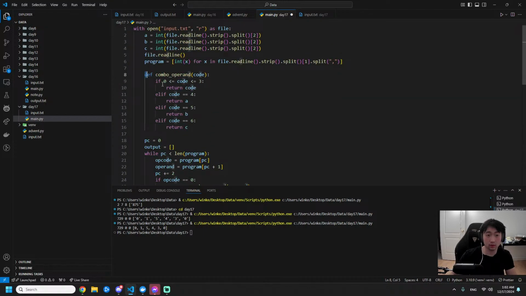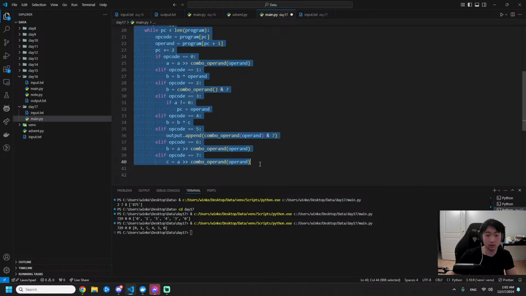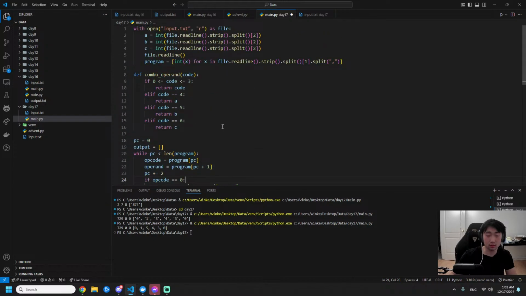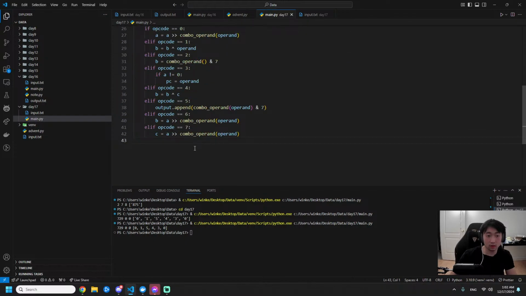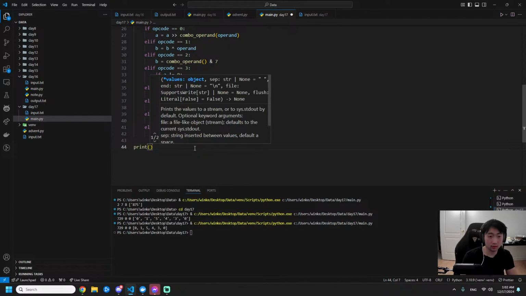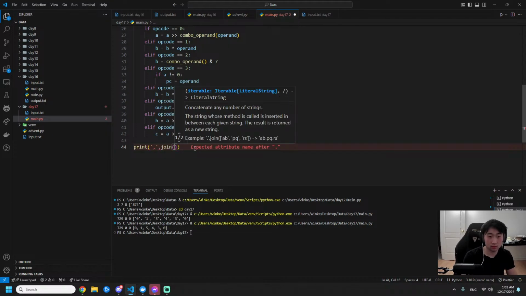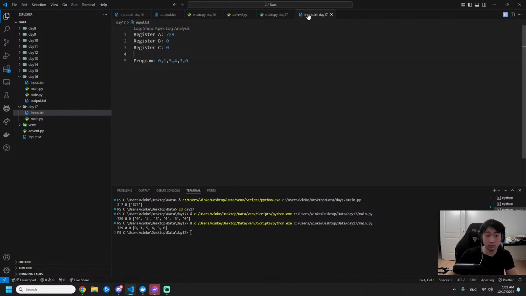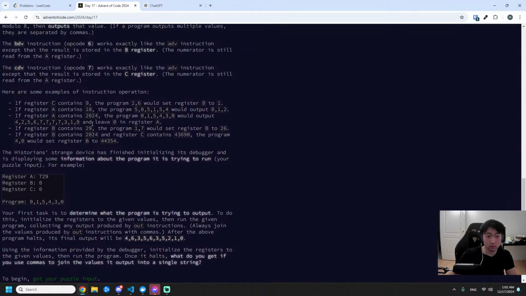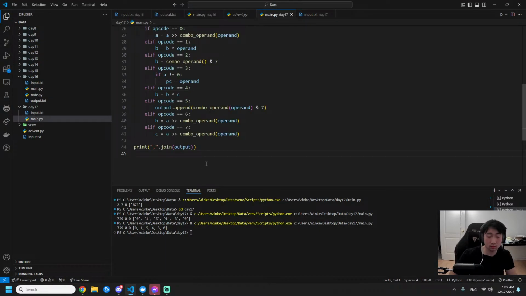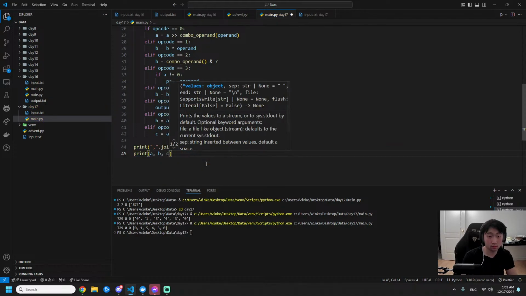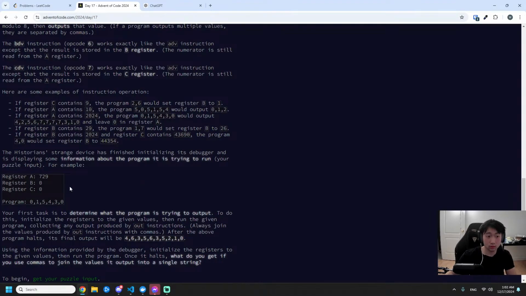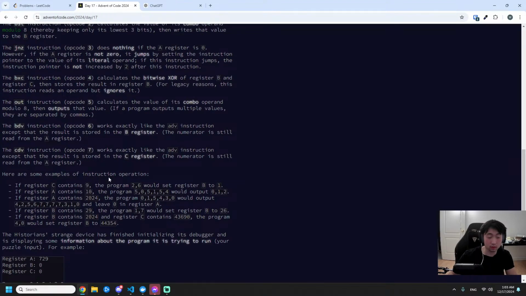Wait, why is this all indented? Okay, like this is better. And then I want to print, let's run these small cases.